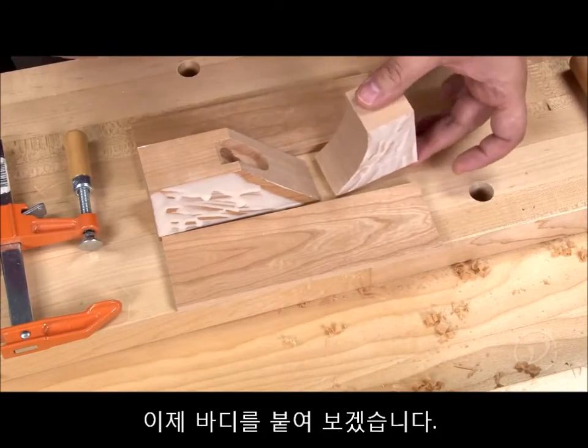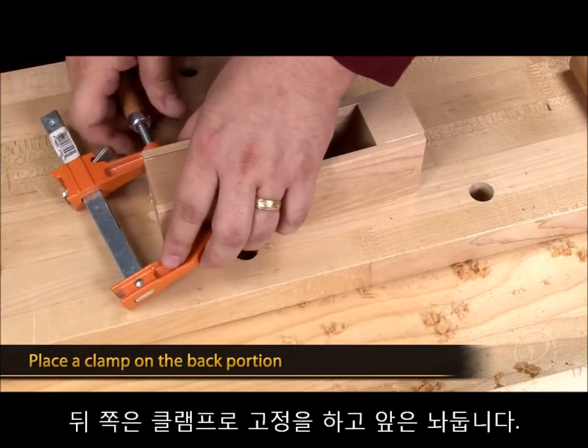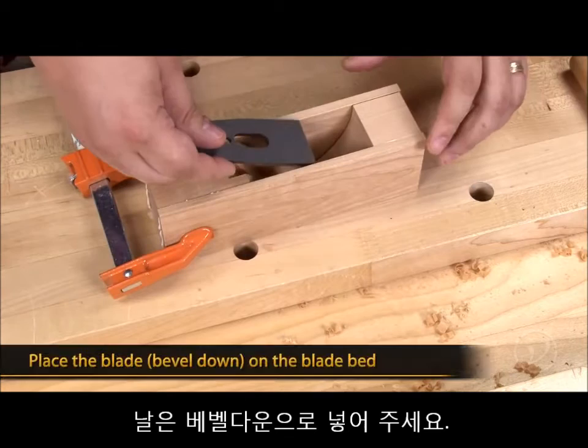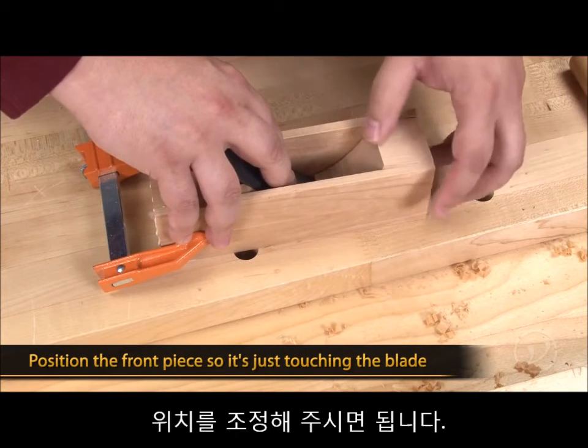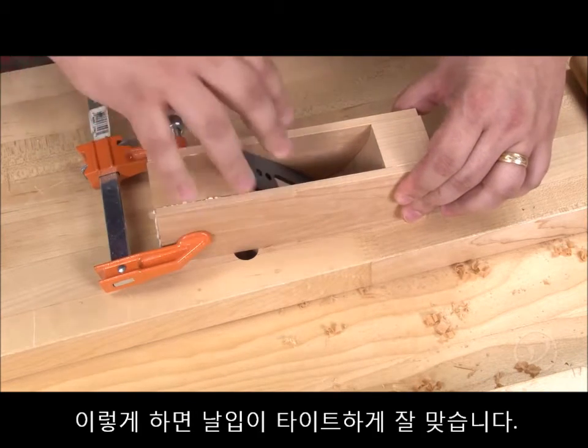Now for the glue up. Put glue on both sides of the body parts and place a clamp on the back portion, leaving the front piece free. Then, place the blade bevel down on the blade bed and position the front piece of the body so it's just touching the leading edge of the blade. This will ensure a tight mouth opening.